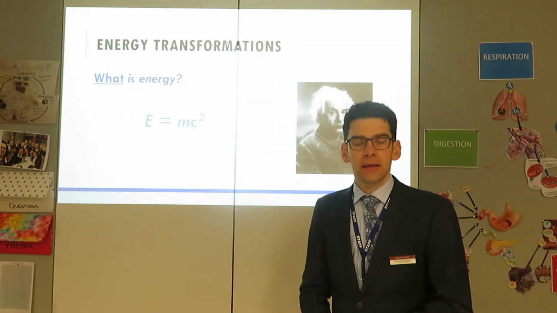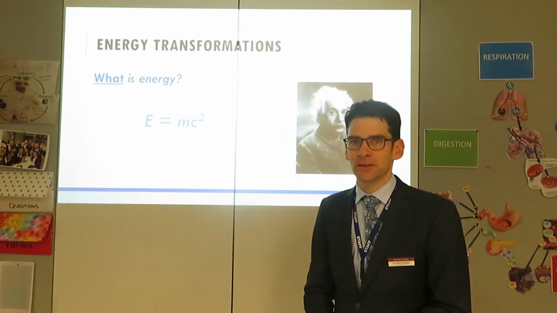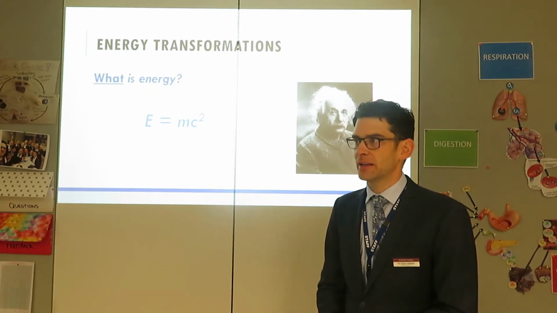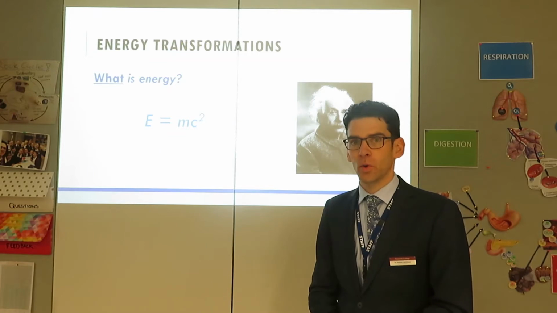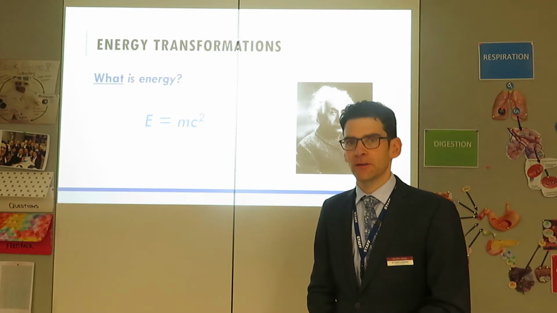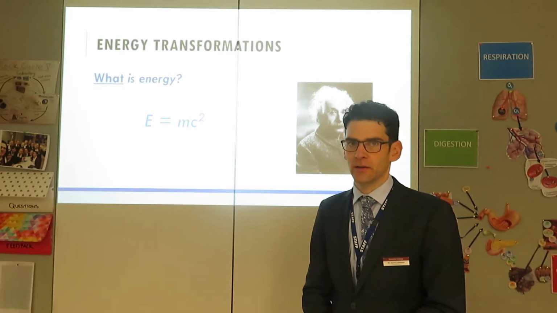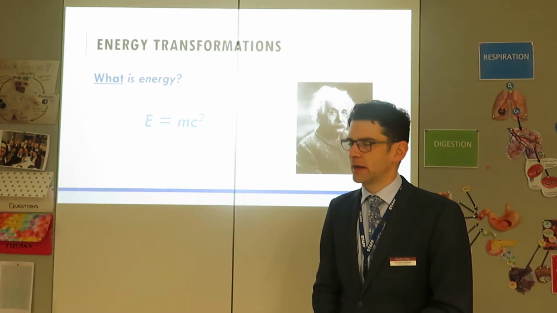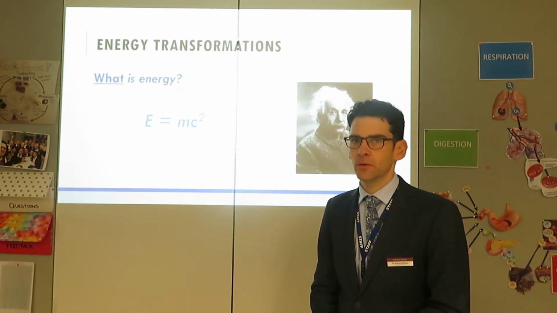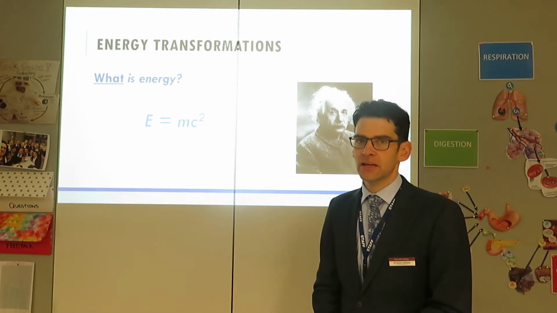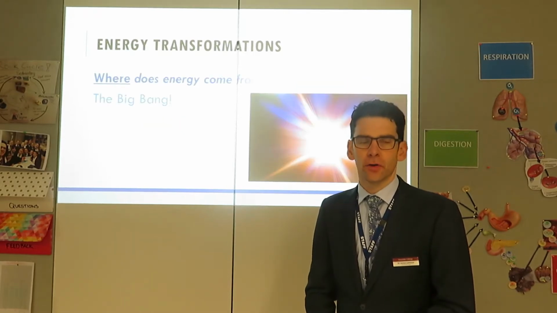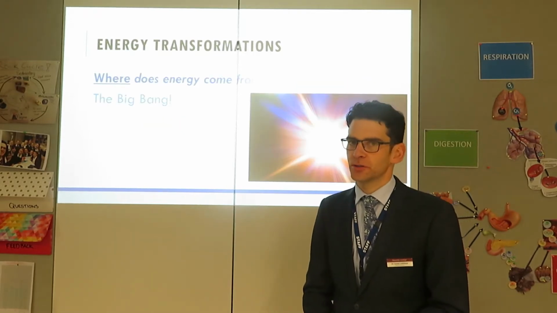Now, most of us, when we think of energy, we think of this guy right here, Albert Einstein. He was the first person to give a mathematical number, or try to quantify energy. We still don't know exactly what energy is, but he came up with this famous equation, E equals mc squared, where m equals mass, and c is the constant that he took years and years to figure out. And so we can relate energy quite precisely to how much mass it has, in a way.